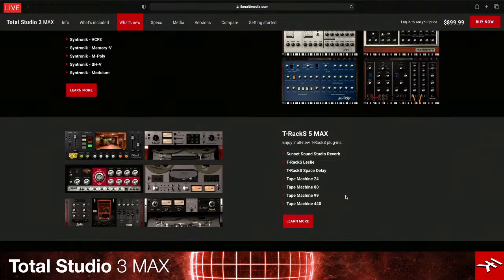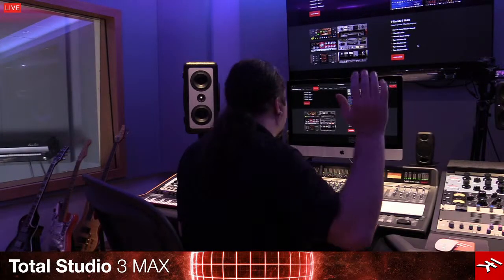Now, this is a must. The additions that have happened after T-Rex 5 Max, you also get the newest collections from T-Rex, and this has not been available in Max because the way the Maxes work is, just so you get an idea of it, what is available is everything of that particular category up till the time that it's released. And then if there's something released after it, it's not included with the Max bundle. That's why I'm excited about Total Studio 3 Max, because right now it just includes everything to this point, and there's so many new great things.